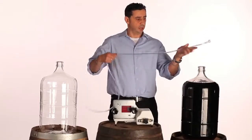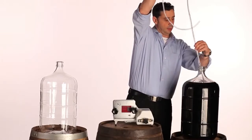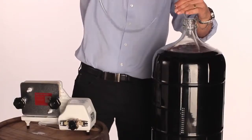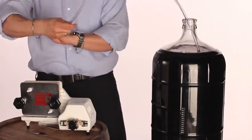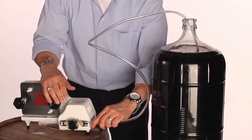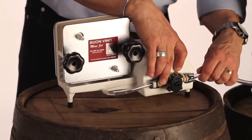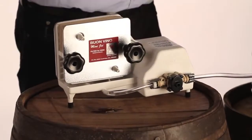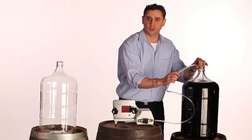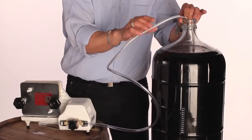I think that looks pretty good. So we'll put that inside here like so and attach the opposite end to the intake of the motor or pump. Just so you don't get too much movement, you can bend the tubing down a little bit and it keeps the hose in place.